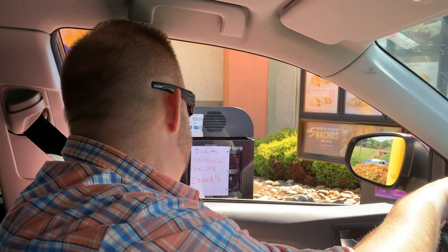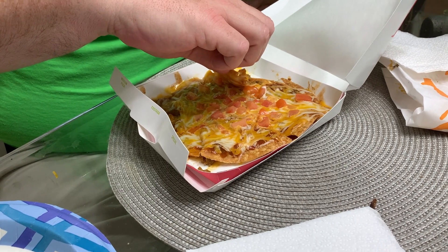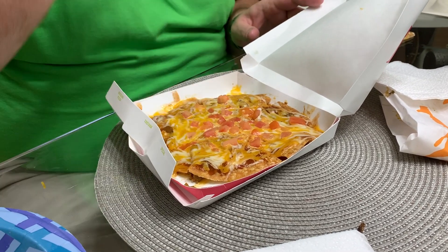Yeah, with a half sweet, half unsweet tea. So we got home, I got changed from church. Here's our Mexican pizza — this is what we're going to recreate on a Blackstone. It looks like a crispy tortilla, they've got some refried beans on there, some seasoned ground beef, and on top it's kind of like a salsa and a red sauce like an enchilada sauce. Then they've got a bunch of cheese and tomatoes on top. I like a Mexican pizza. I'm a little bothered that they're letting it go, but we're going to church it up on the Blackstone griddle — stay tuned.